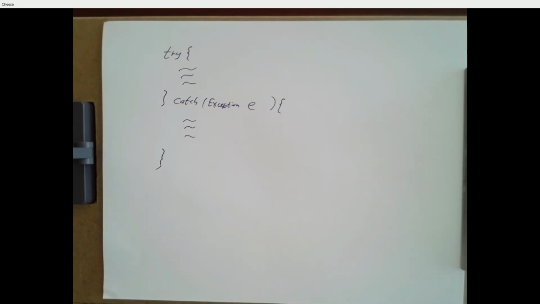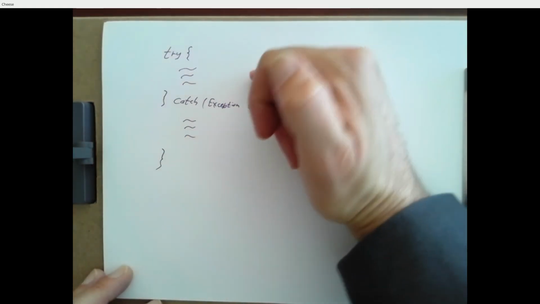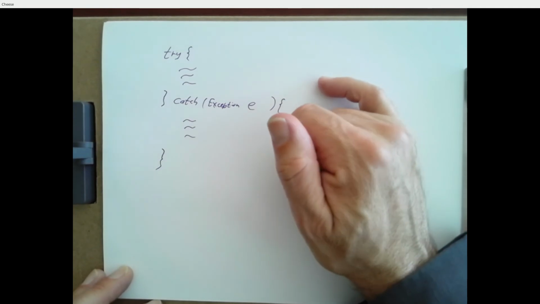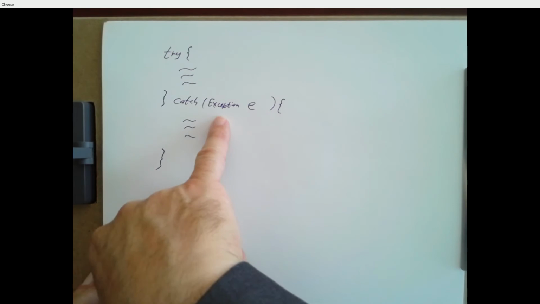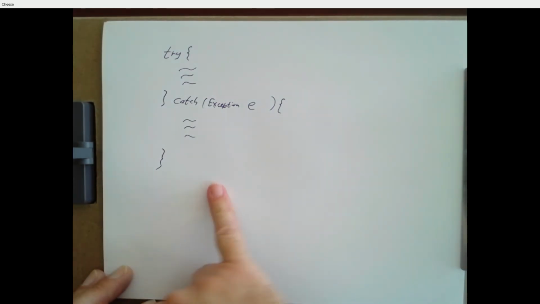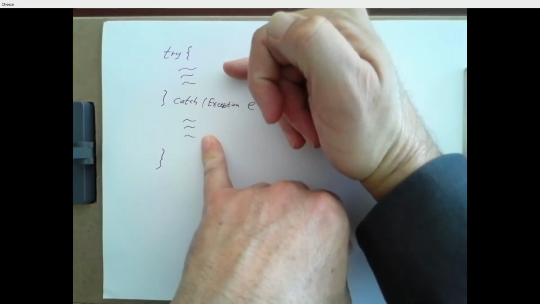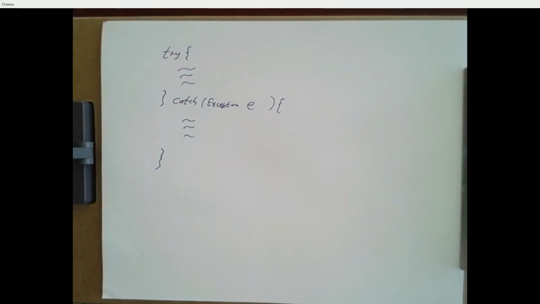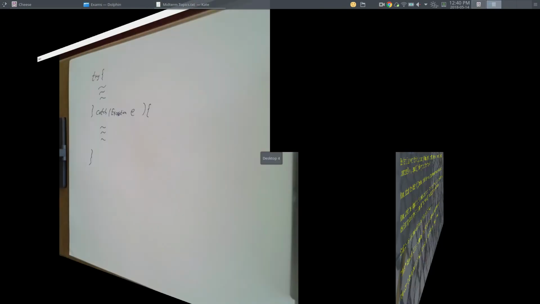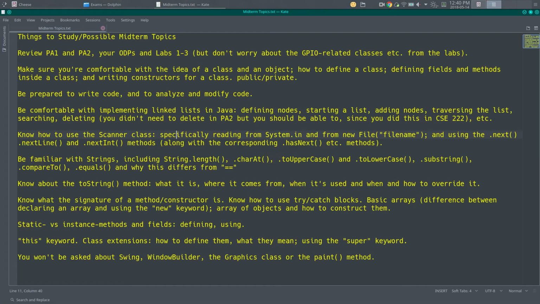Is there a catch-all? There's a finally block, but we haven't gone over that. But at the end you can put, this is a catch-all basically, right? Any exception will match an exception. And if you have other kinds of exceptions, you could say catch IO exception, catch some other exception, and it'll match the first one that it agrees to. So this is basically a catch-all. And then there's also a finally block you can put on so that whichever one of these blocks was executed, it'll still come down and do the finally block. But we haven't gone over that.